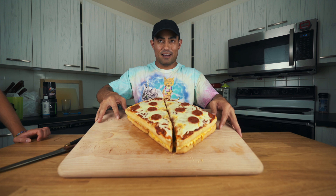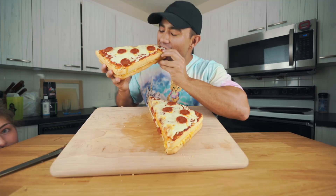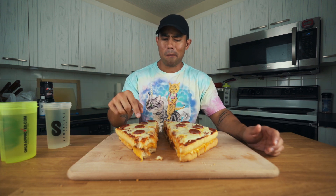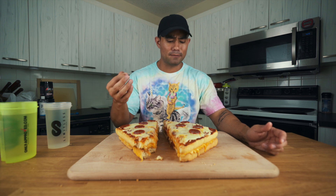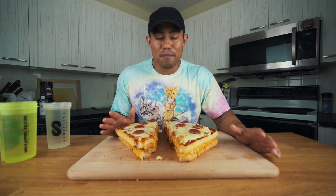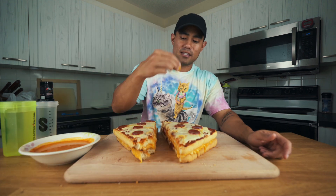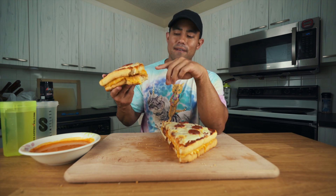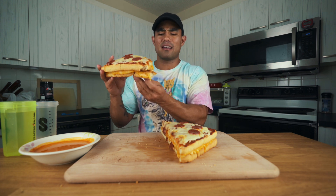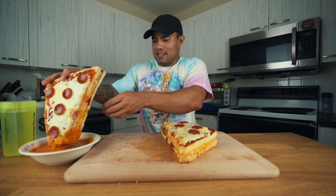We're going to get a thumbnail shot and then I'll take a bite of this — I don't even know how. Very, very happy with the way it tastes, especially with the pizza on top. I didn't buy cheap pepperonis — I bought salami, higher quality ones. When you eat grilled cheese, you need tomato sauce, so we're going to use this as dipping sauce. The cheese on the inside isn't 100% completely melted, but I'm happy with the bread — it looks magnificent. Let me go ahead and dip this and take a better bite.